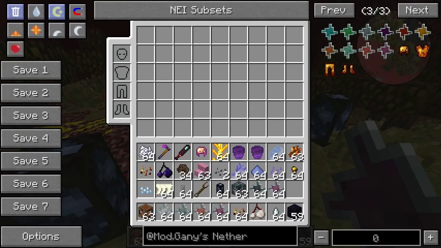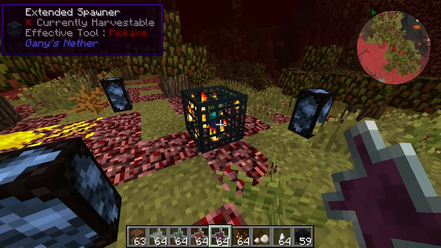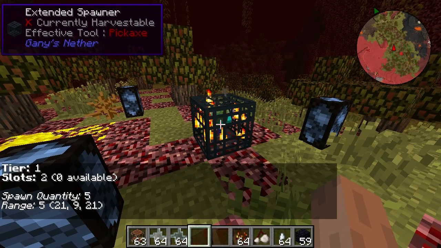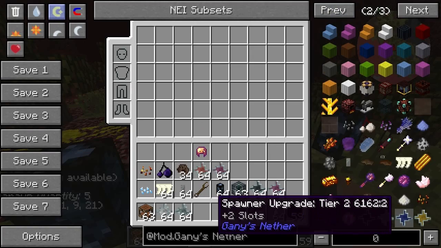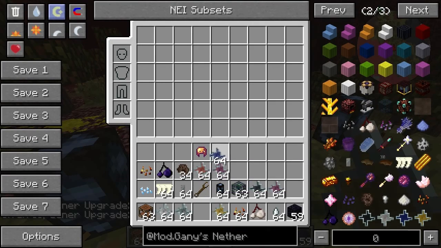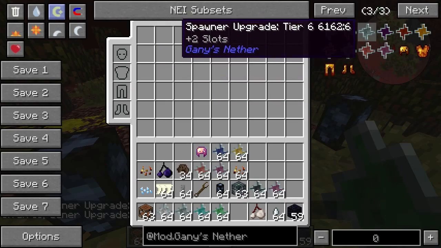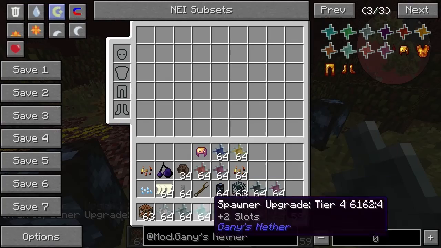Let's just clear out the inventory a bit now. Okay. So the quantity's gone up, the range has gone up. Alright, so what we might want to do actually here is upgrade it much further here. So put that one in, put that one in. So there's the lapis, there's the gold. We'll put in the diamond, the emerald, and the nether star one as well. So there's the diamond, there's the emerald, there's the nether star.